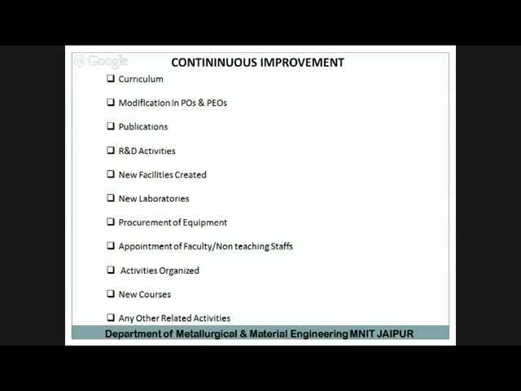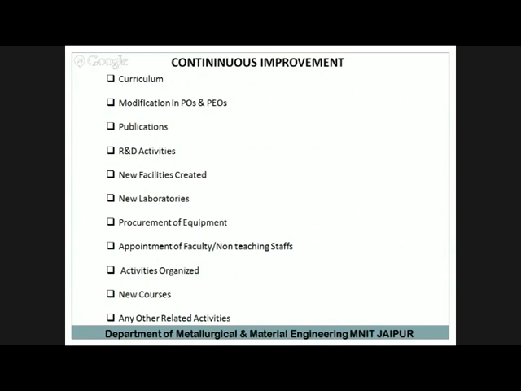Modification in POs and PEOs. I told you that you should not write the PEOs and POs directly. Before writing them, please keep a document with the statements of PEOs and POs in your faculty board meeting, and thereafter you decide what the PEO and PO statements are. PEOs and PO statements should match each other and be very consistent with each other. Thereafter you hold one more meeting, keep this document again and verify it with the stakeholders. According to the necessary input, you can change the statements of PEOs and POs.